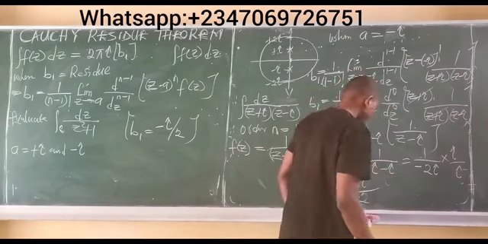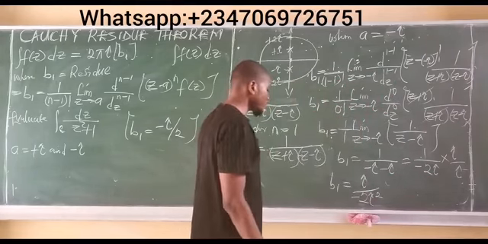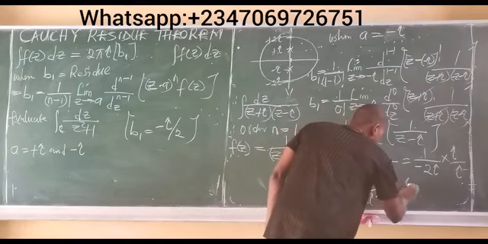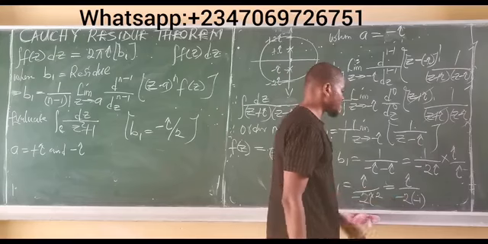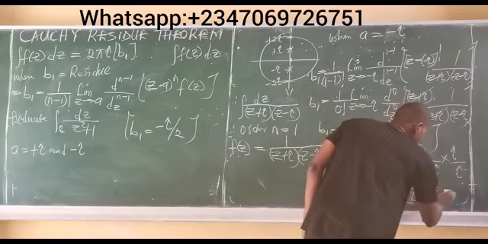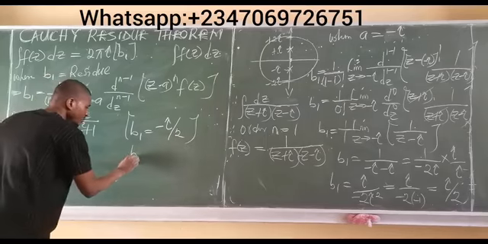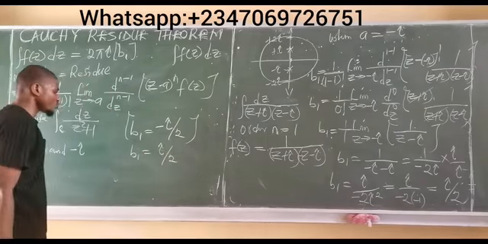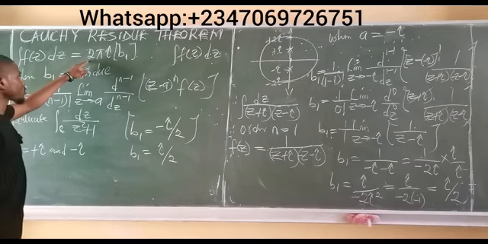all over minus 2, i times i gives us i squared. So this is minus 2i squared. And we know what i squared is. i squared simply means minus 1. So this is equal to i all over minus 2 times minus 1. Minus times minus becomes plus. So it means that b1 here gives us i all over 2. So the second residue, b1 again, is simply i divided by 2.